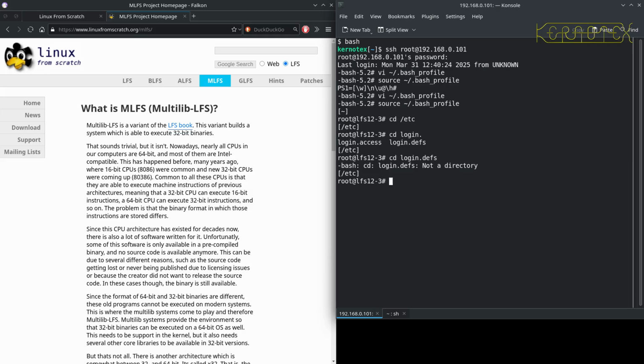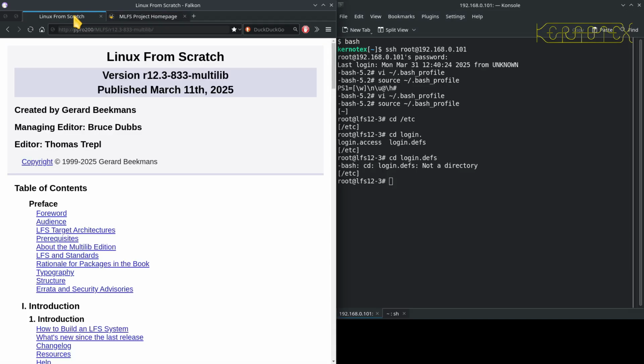Let's just have a look further on. Yeah, okay. I'll leave it like it is for the moment, and I'll get GPM and links installed, and then we can get on with doing the actual BLFS build.